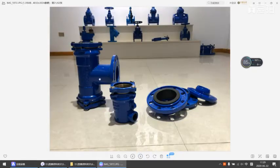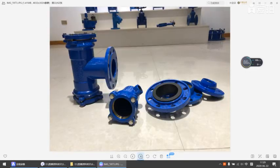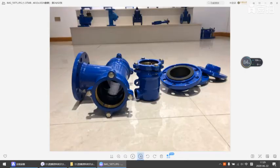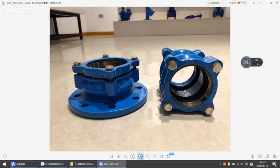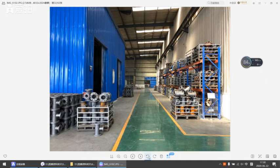Our showroom. You can see, except the PE fittings, we can also produce different kinds of valves. Different view. This is the old design for the flange adapter and the coupling. It looks heavier than the new design. Here is our factory. You can see our factory is very clean. We have the 6S system management for the factory.